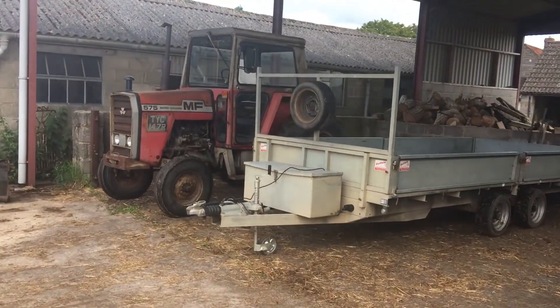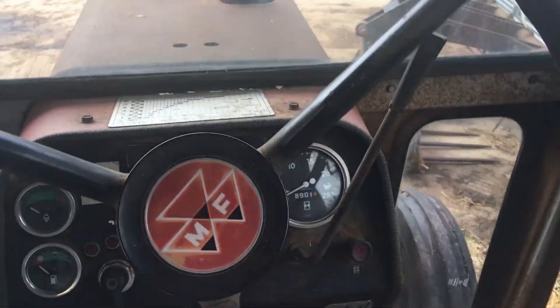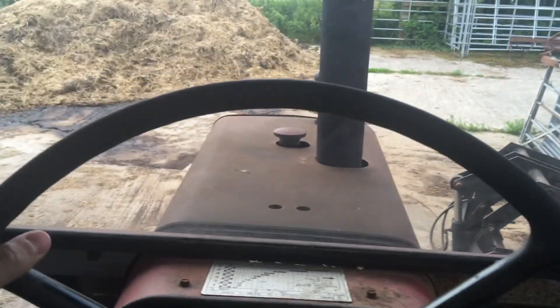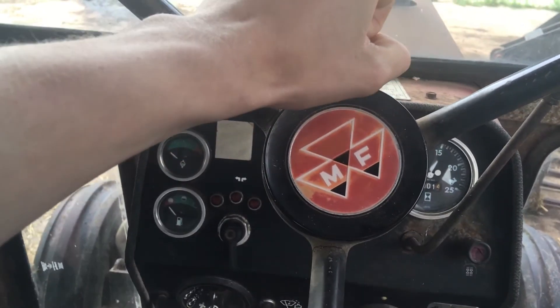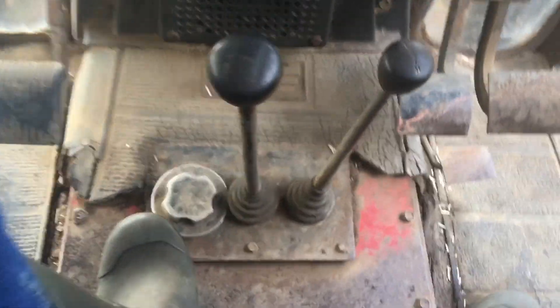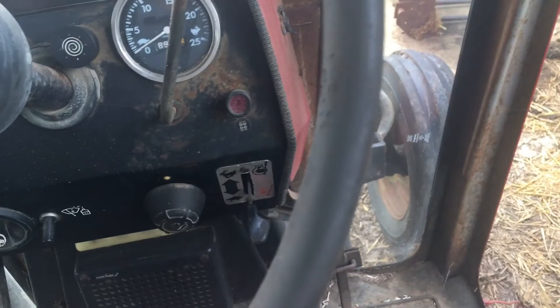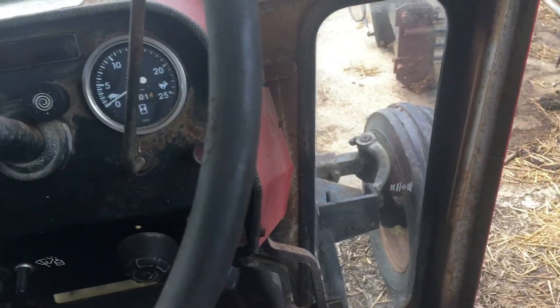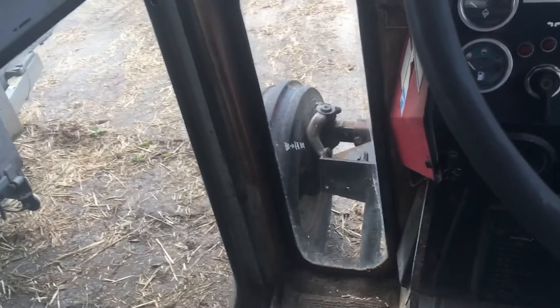That's the plan — let's see if it'll start first. After driving the 300 series quite a lot, the first thing that gets you in the 500 series is how the steering wheel is so high up and right in front of you. The 390 is sort of down here. You've got the rev counter there — 8901. Six speed and then multi-power. We've got three spools, and it's your linkage controls. It came with a quickie loader — we sold the frame to a local bloke who's put it on his John Deere, though he didn't need the brackets, so we've still got those in case we ever want a loader on it.